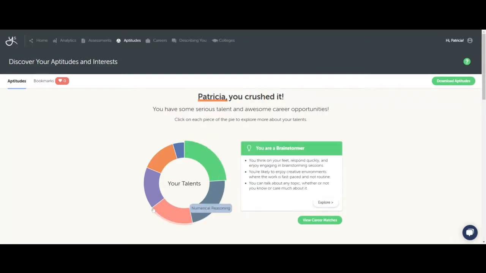So you could go all the way around the ring and it'll tell you what this means, your percentage of the ring for each one of these areas. All of you will get idea generation feedback. You'll get feedback on sequential reasoning, numerical reasoning, visual comparison speed, inductive reasoning, and also spatial visualization.